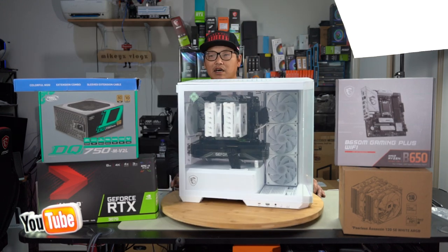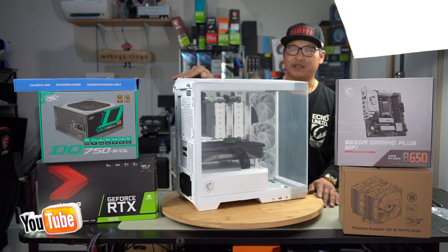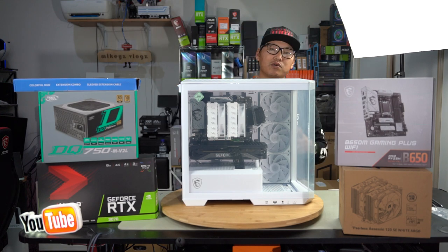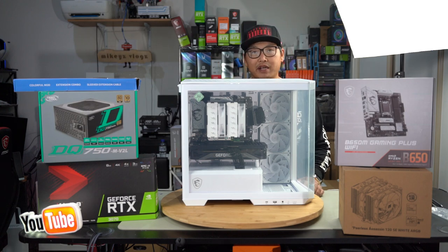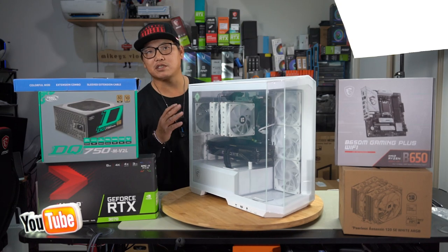Look at that. Once again, guys, the MSI Pano M100 PZ mATX PC case fully complete. Honestly, guys, this has got to be one of my favorite mATX cases to build in right now, because it's just so well built, and the way they have designed it just makes it so much easier to build in. Having a hub pre-installed, four ARGB fans that can be daisy chained, and the tempered glass and the panoramic view of this is just magnificent.